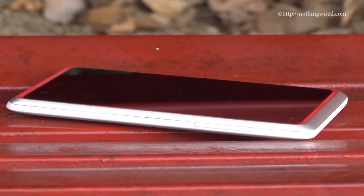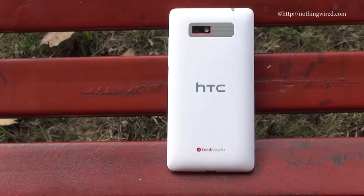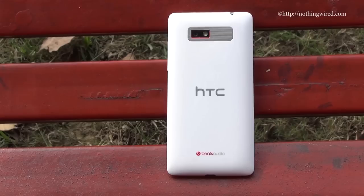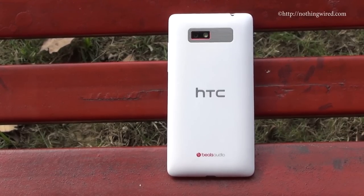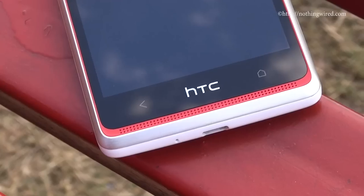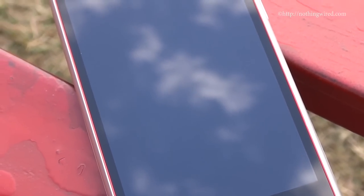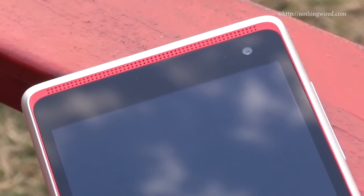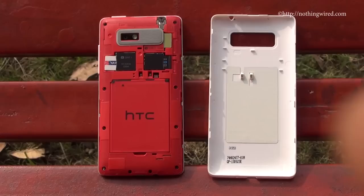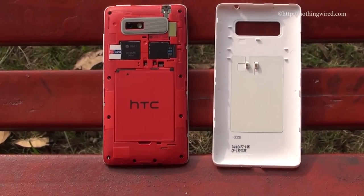What does not match up to the level of the premium devices is the construction, however. Unlike the mentioned two premium phones, the Desire 600 is majorly plastic, one that does not look very premium, but the plastic is mostly restricted to the back, and the front of the phone looks absolutely stunning with the end-to-end glass screen, the red colored speakers, and then the brushed metal aluminium ring surrounding them. The color extends to the whole inner housing, and the phone looks so funky without the white cover that at times you might feel like using it without putting the cover on, which is not recommended, of course.